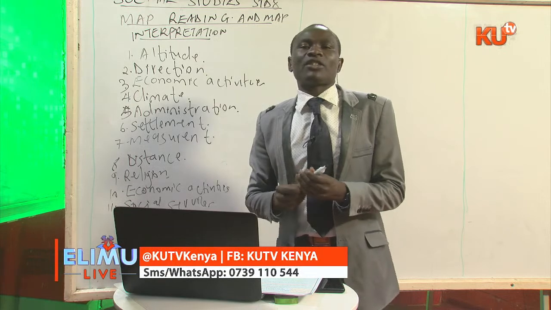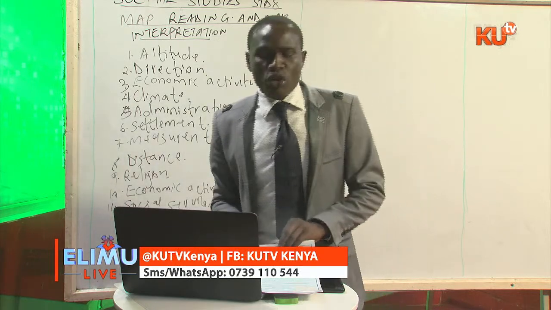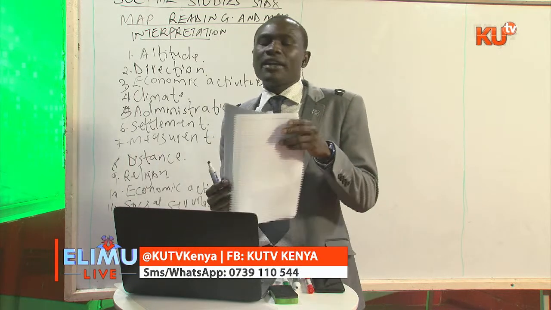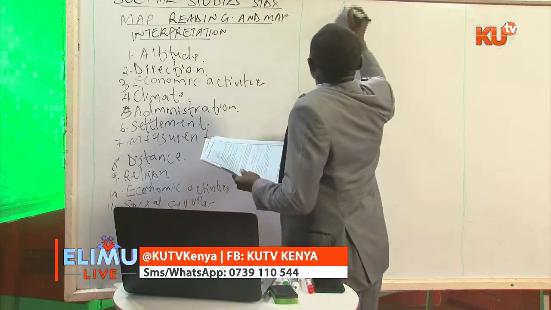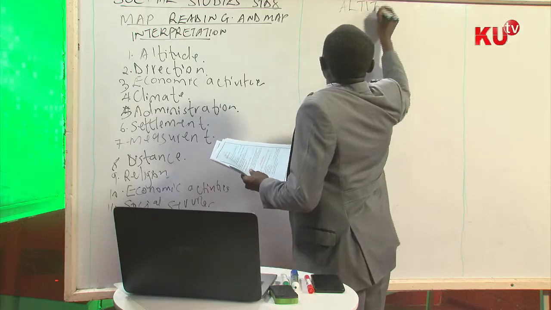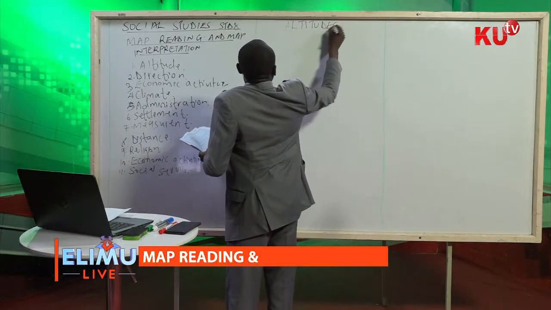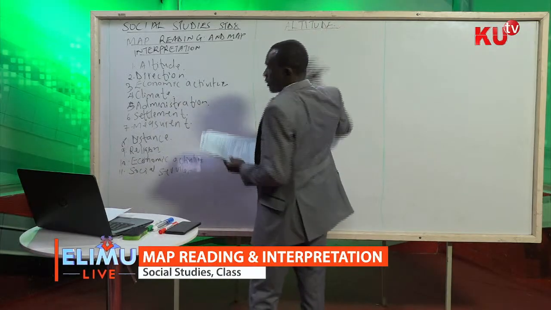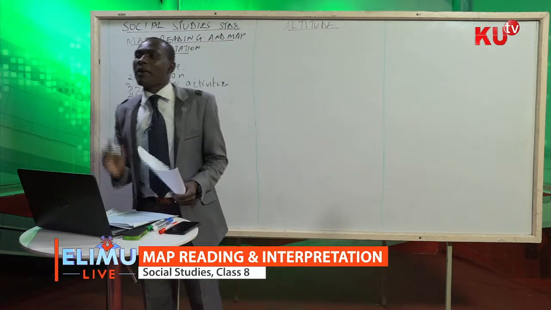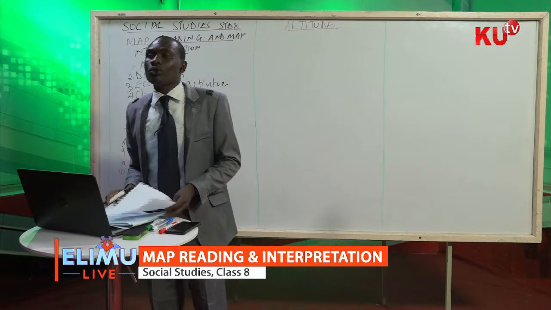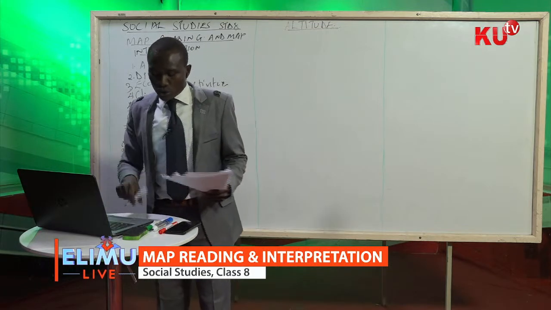We will be looking at all of them one by one, as we see what you are supposed to know about each area. Let us start with altitude. Before we look at this, I will also be drawing a map on the screen for you to see what we are talking about.